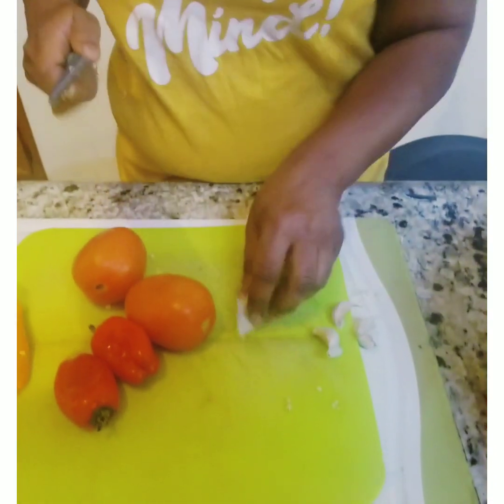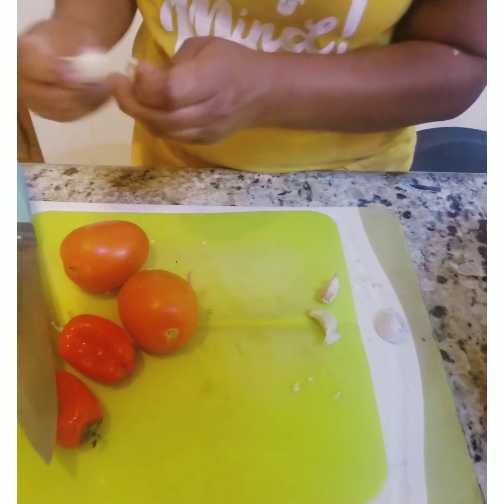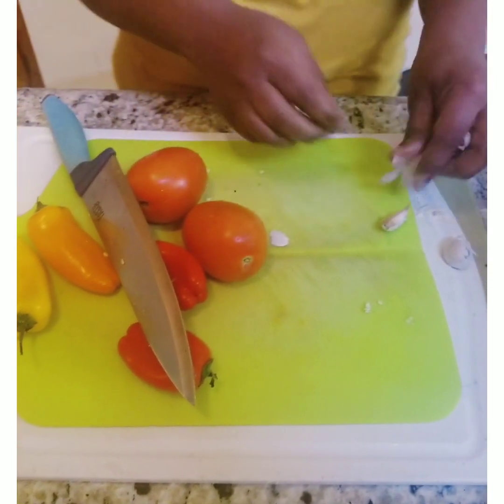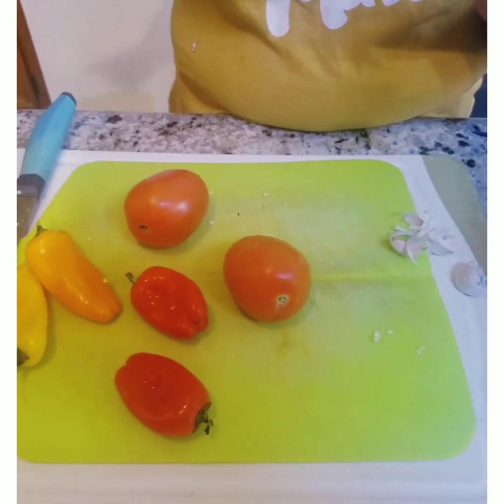I just roughly chop it and I do the same thing. And then I'm going to use some Roma tomatoes and roughly chop like this, and then we're going to cook them, not totally cook them, but just cook them for maybe 5 minutes so it releases all the flavor before we blend it for spiciness. And then I'm going to use some garlic. For this garlic, you just put it like that, and the skin comes off easily. You don't have to try to peel it. Just press it and the skin comes off easy. So once I'm done chopping, I'll be back and show you how I'm going to cook this.